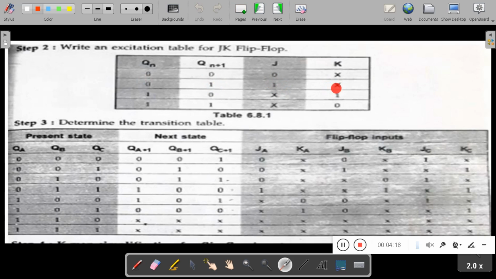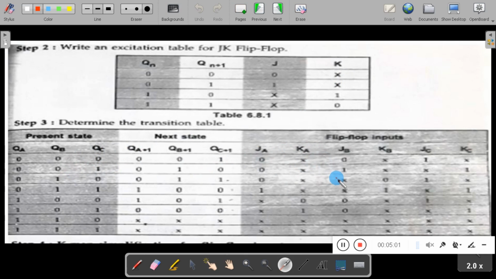J is 1, K is X. So here you write J is 1, K is X. Similarly, for QB, the present state is 0 and the next state is 0, so a 0 to 0 transition gives 0 X. For QA, 0 to 0 transition, from the excitation table the values of J and K are 0 and X. Like this, we have to derive all the inputs from the present state and next state.